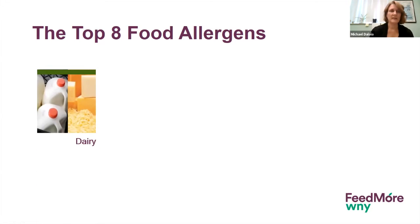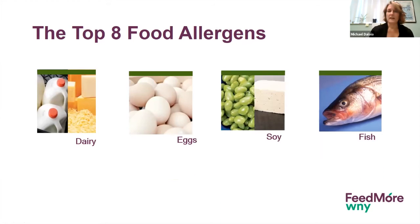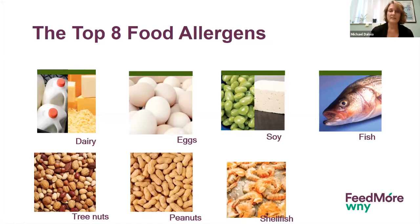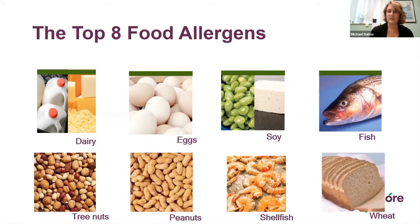Great. So dairy, milk, cheese, any dairy product can be an allergen. Eggs, soy. If you've ever known anyone with a soy allergy, that's a tough one too, because soy is in a lot of things. Fish is on here. Tree nuts and peanuts. Peanut tends to be the more serious one. Not to say that any of these could not be very serious, but peanut tends to be the one that causes anaphylactic shock, which is when people actually can't breathe. So that one can be very scary. Shellfish is actually listed separate from fish, but they're both an allergen.